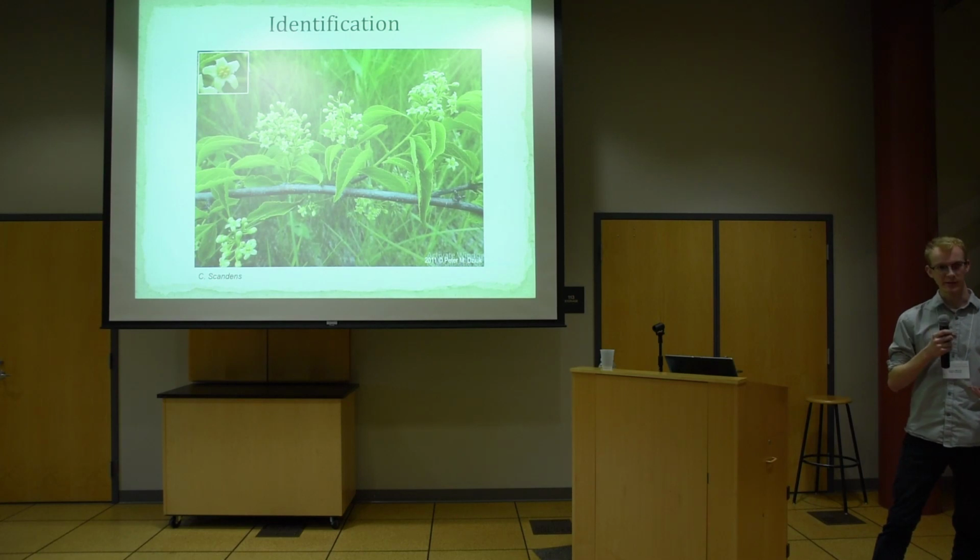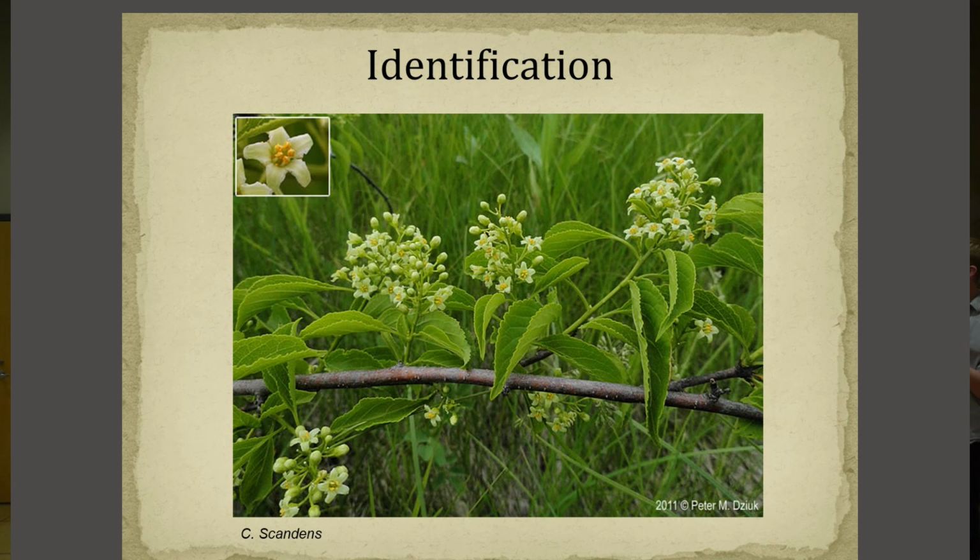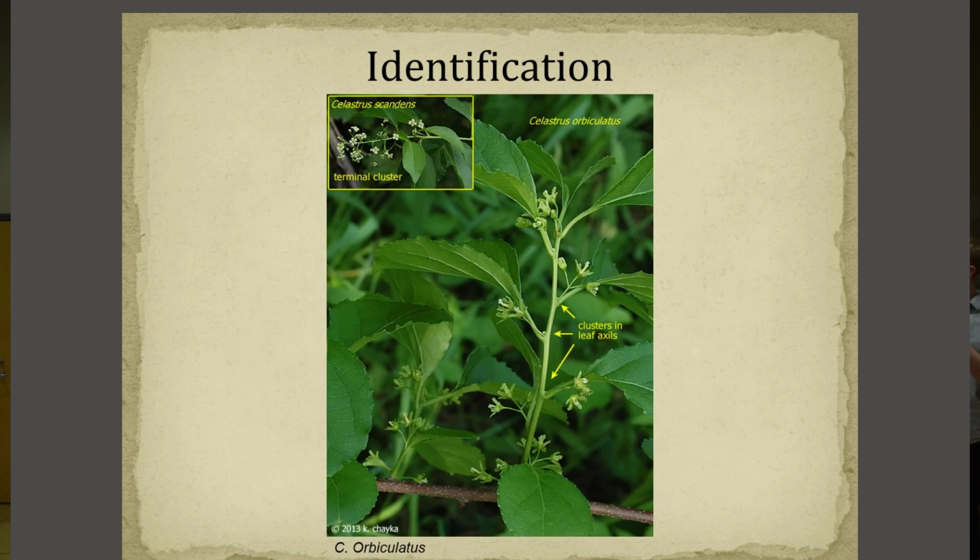Now, identification is one of the tricky things about it. If you notice my title, that's part of what I'm working on. So here we have scandens, and it can be easily identified when it's flowering or fruiting. In this picture, they fruit and flower at the terminal end of the vines. While if we look at the invasive, they fruit and flower across the axillary panicles of the leaf stems, so across the entire vine. It was actually interesting, there was an example of orbiculatus upstairs where the posters were being presented. So there's a time-sensitive period of when you can identify them.